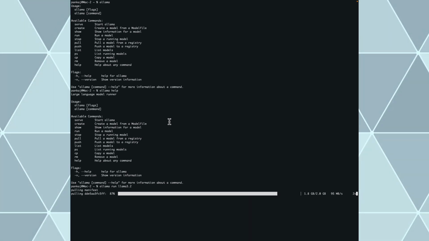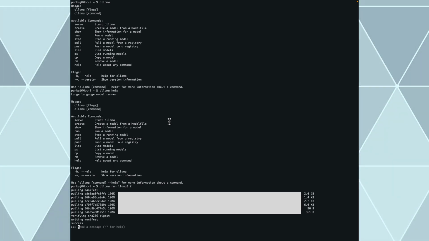Now the difference between ollama run and ollama pull is that ollama run will pull the model and then run it. So we will see by running this command that it is pulling the model, and after that it is going to be executing the model. Once the model is executed, we'll be able to give different commands and ask different questions to the model, and all this is going to be happening locally on your system. There is no interaction with the cloud. All your data is safe on the system, and all the communication and context is also maintained on the system.